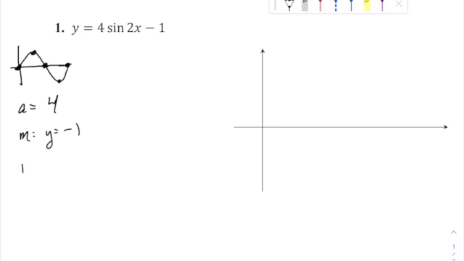And what's our period? Now this is usually where most of the work comes into play here. The period is 2 pi divided by whatever b is. And b is just what we call that coefficient on the inside. So when I take 2 pi divided by 2, I get pi. So it actually shrinks the graph horizontally. Now it will only take pi units to go through. If you remember, that's kind of the way functions work. When you do something to the inside with the x, it kind of has the opposite effect of what you might think. I multiply by 2, that means the period actually gets divided by 2.